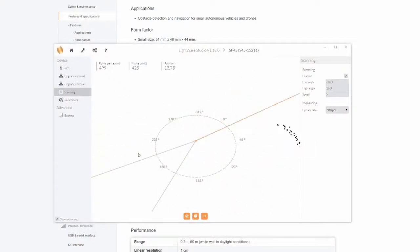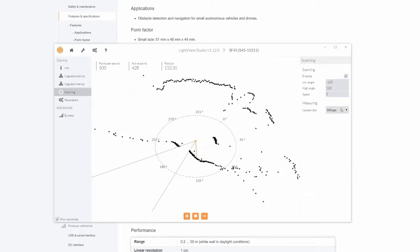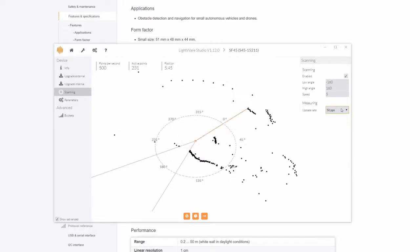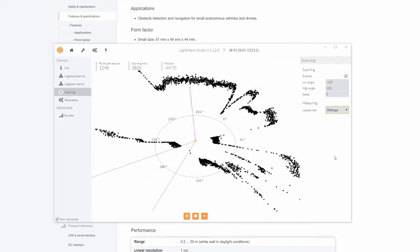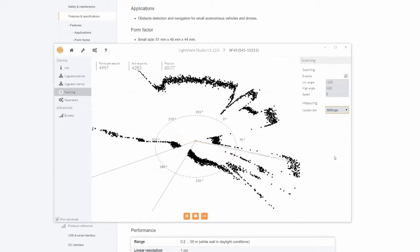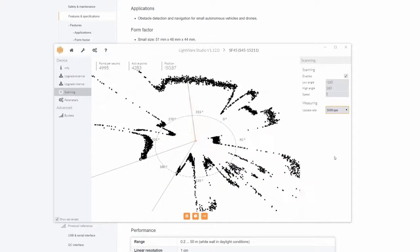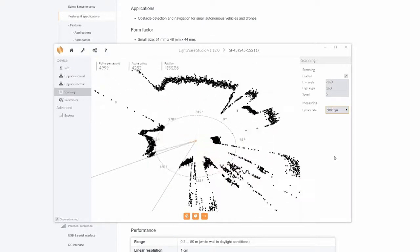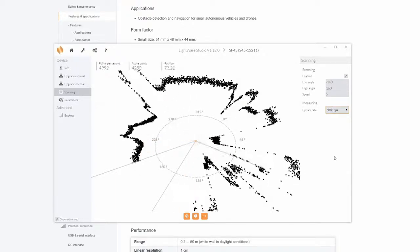If I take my hands away, you can see it's scanning out to the rest of the room, but it's not showing much because we've only got it set at a low number of points. We can go down here and set the points from as low as 50 right up to 5,000, which gives much more accuracy - far more points being transmitted and picked up - and you can see cupping my hands around it now looks very different compared to before.